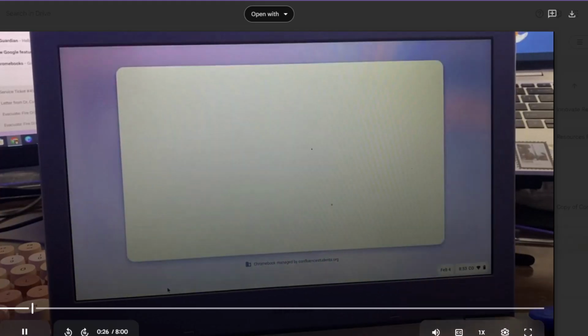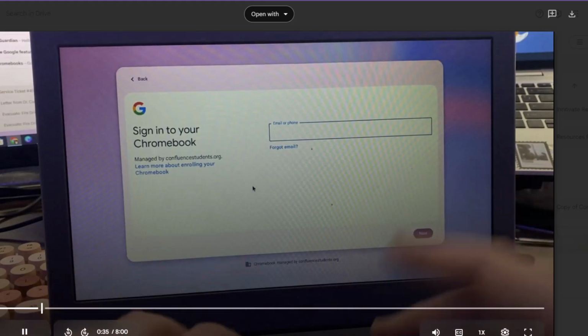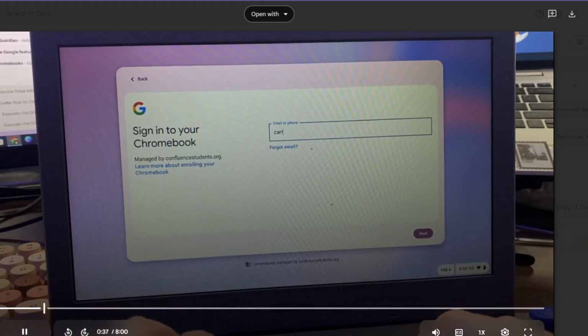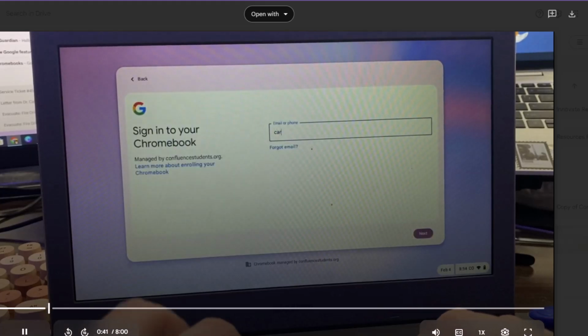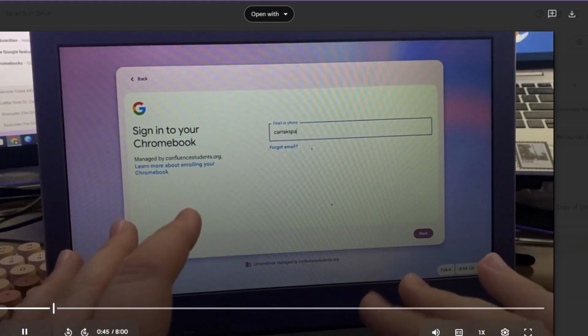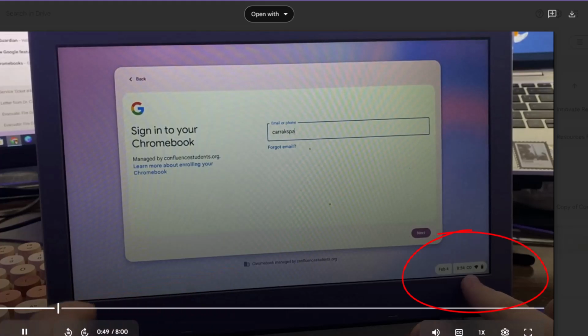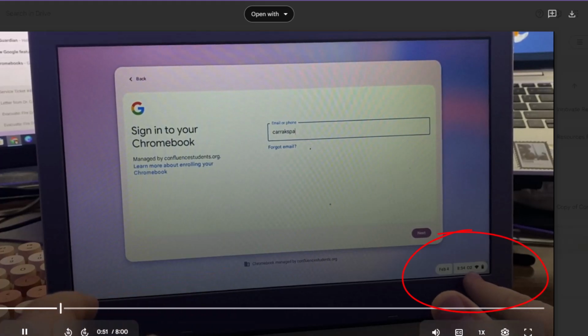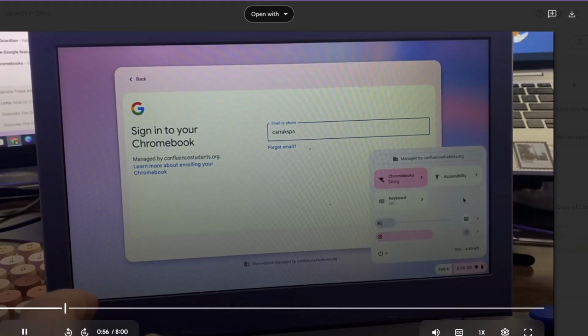So what I'm going to do is show you exactly what this Chromebook is doing to my keyboard. When I go to type my email, which as you know is cassandra.emma, I'll type CASS. I don't know if you saw that before it started loading, but it turns the S's into R's, which is an issue. So the first thing I'm going to do is look down here at the settings. You'll see right here that it says CO. That should not say CO, that should say US.